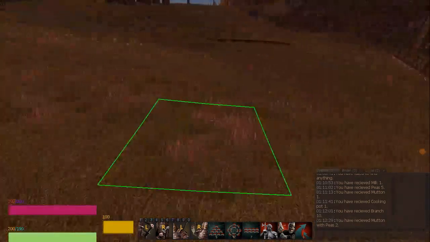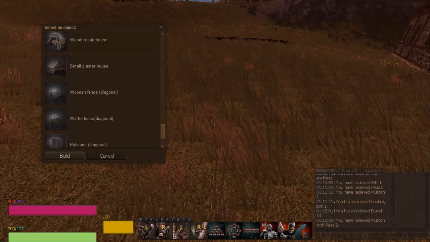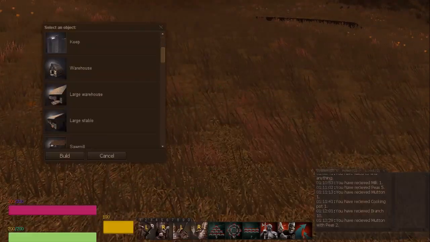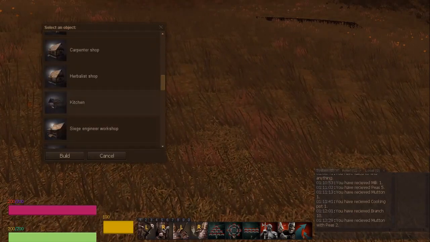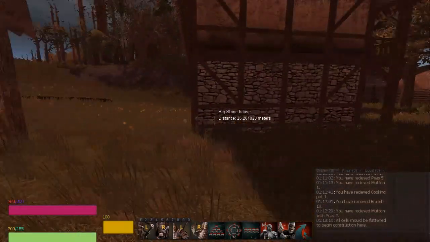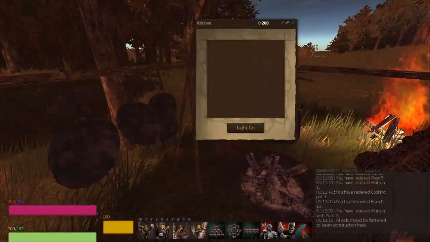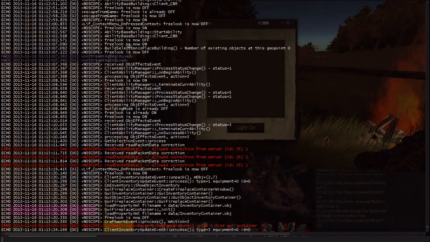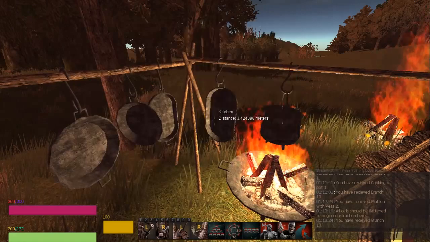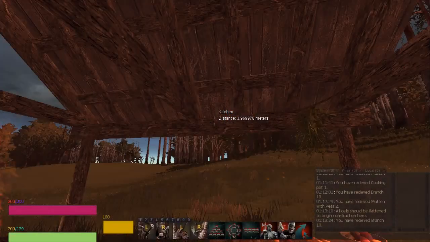Okay, I was talking about the kitchen. Just wanted to show you. It looks quite nice also, but as always, I don't remember where it is placed. No, kitchen, here it is. Yeah, so you can use it also, and it should not burn out that fast. Yeah, you can even hear some boiling sounds, which I looped at the moment.